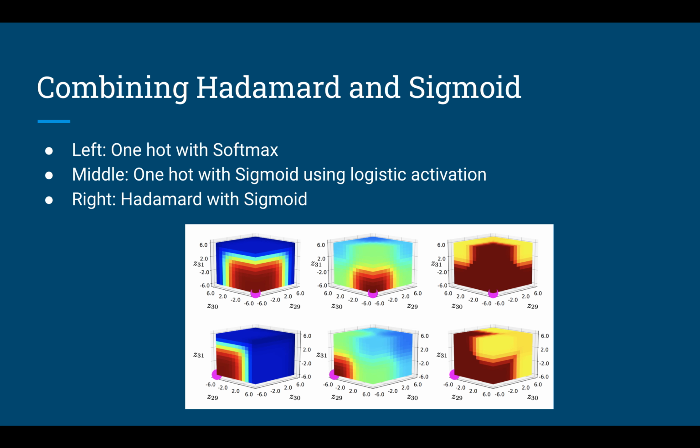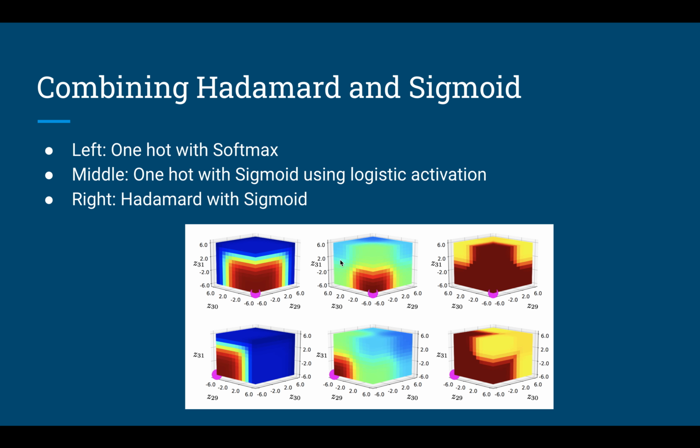So if we think of the decoding function as performing a sort of nearest neighbor search in Z space in order to find the most probable class given an output logit vector Z, then the combination of Hadamard encoding and sigmoid decoding, as shown on the right, effectively stretches out the region around each class in Z space, so that the adversary needs to perturb Z much more in order to change the prediction for any example.